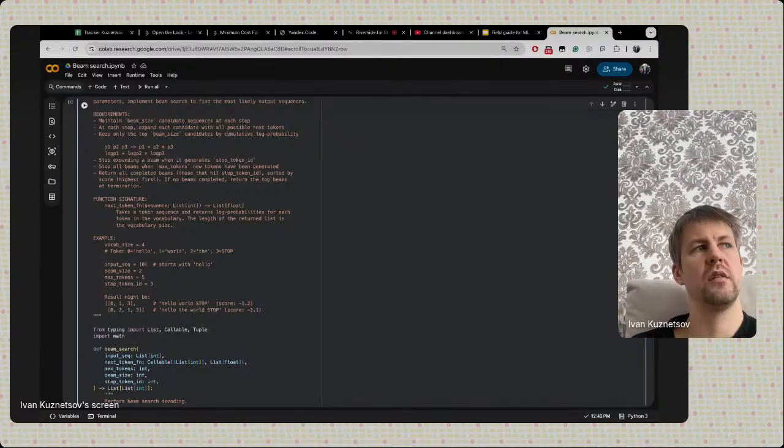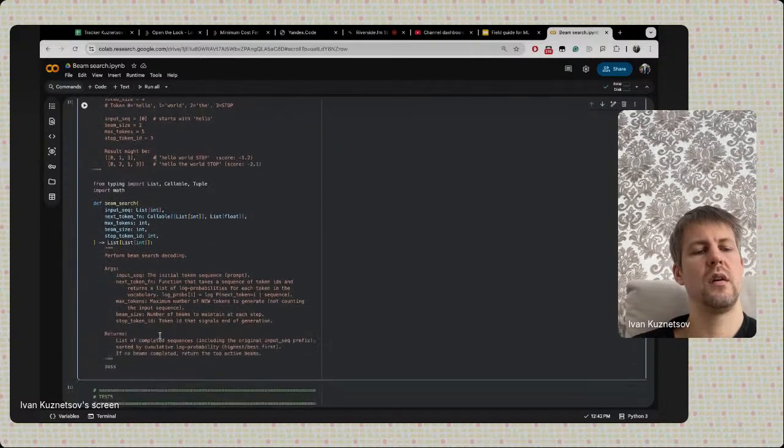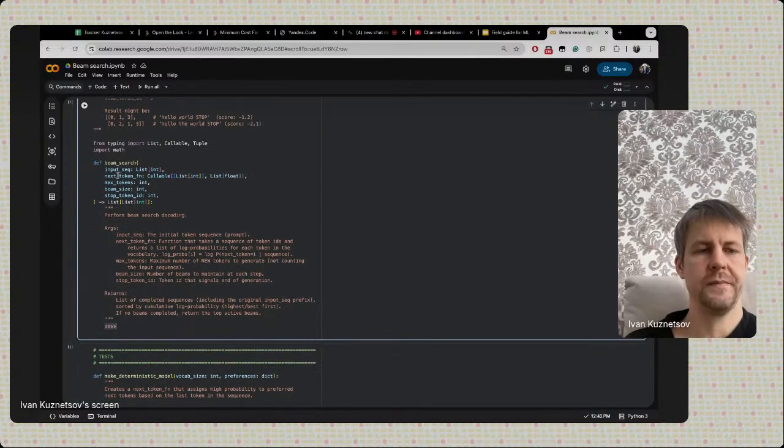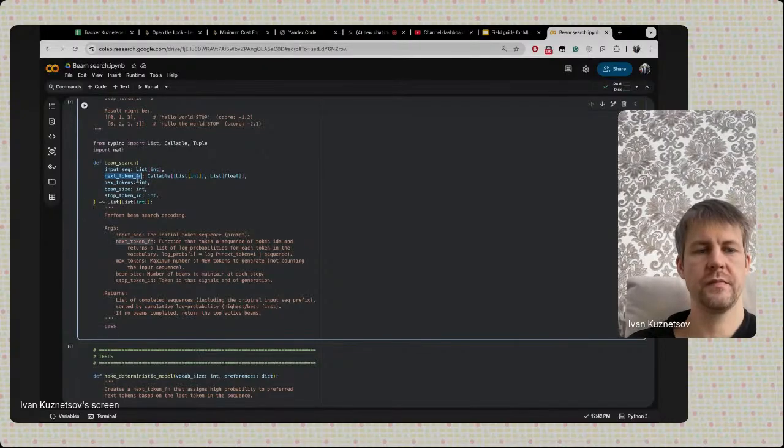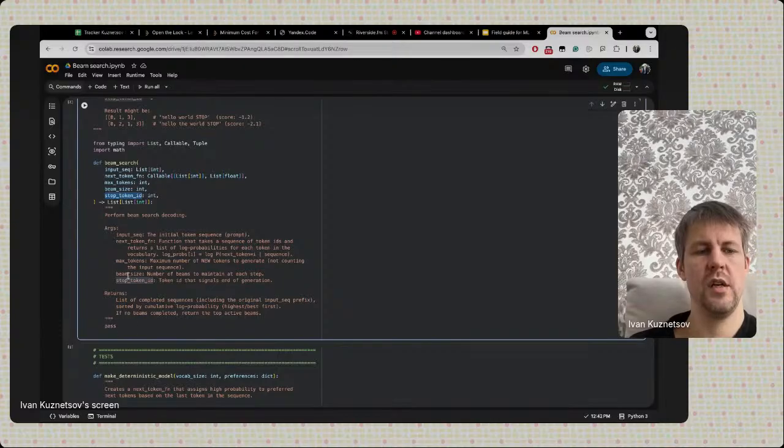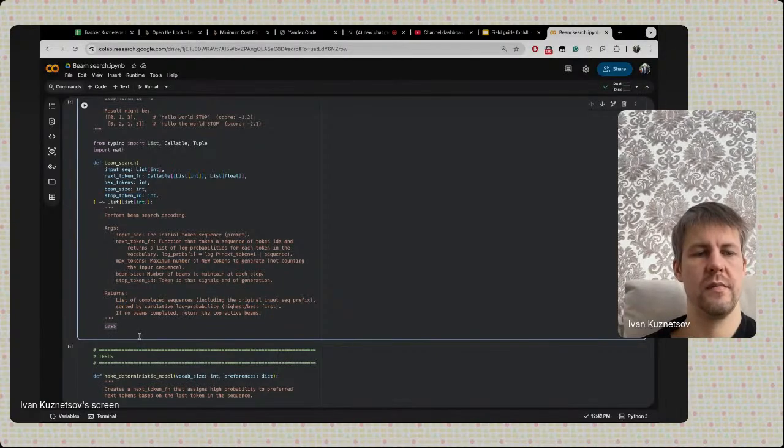Interesting. How to make this efficient? Okay, that's interesting. Next token function, we have max tokens, we have beam size, we have stop token ID.